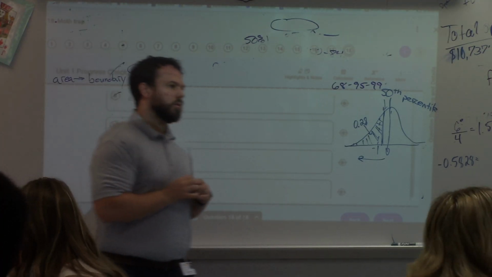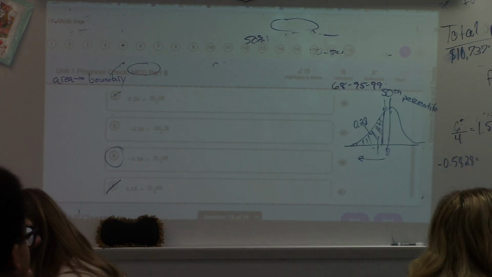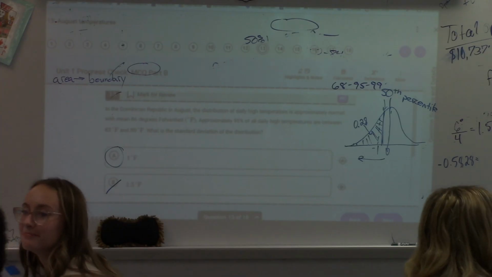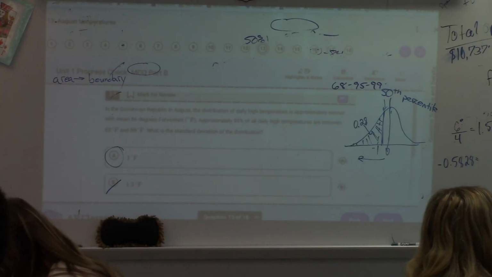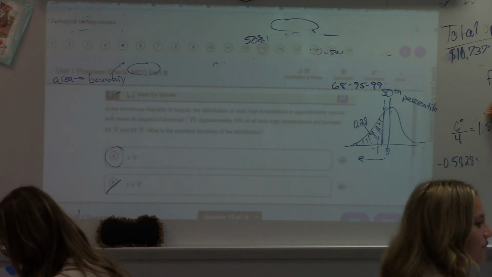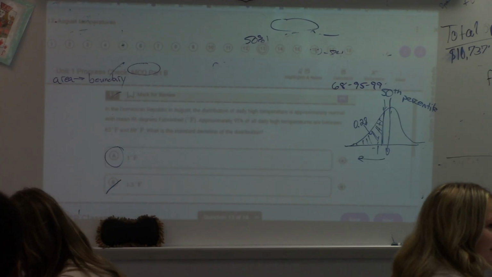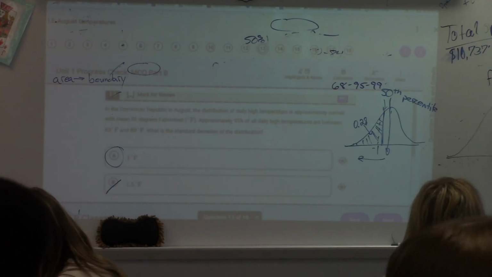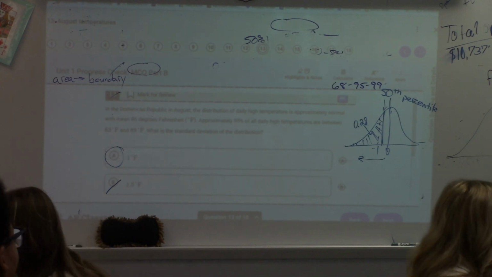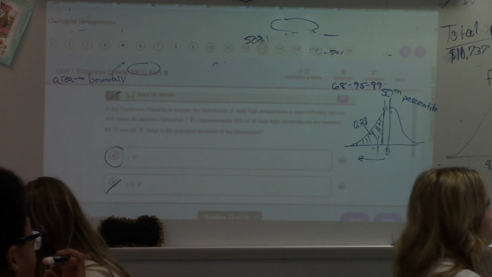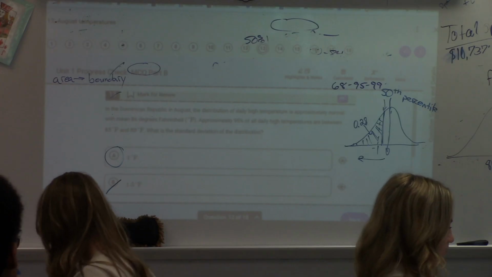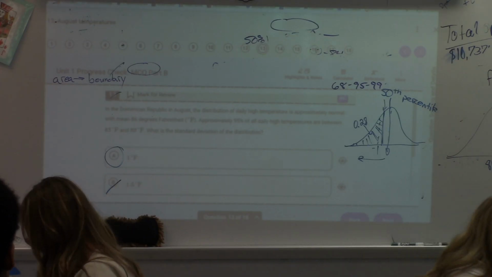Yes, Raina? Can we really quickly go over 13 again, because I didn't get what you explained about the change. Look, if I see 95%, I'm thinking normal distribution. But also you were looking heavily at the iPad instead of engaging. Make sure you engage as we're talking about it. I was engaging. 86 is my mean, right? Yes. If I've got 95%, I go 2 standard deviations above, which is 89.